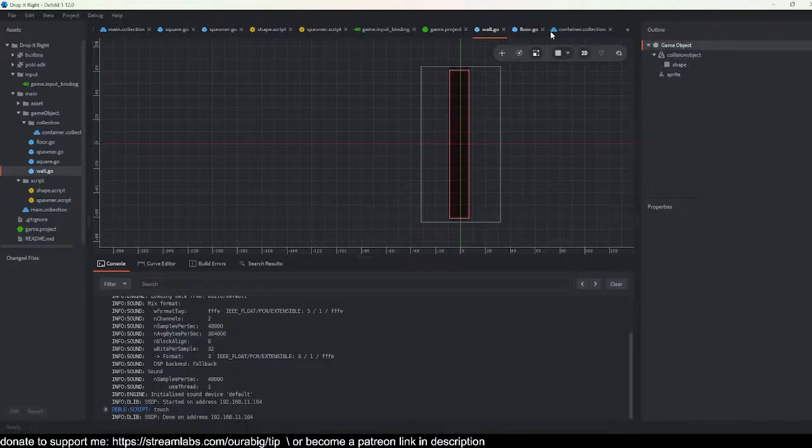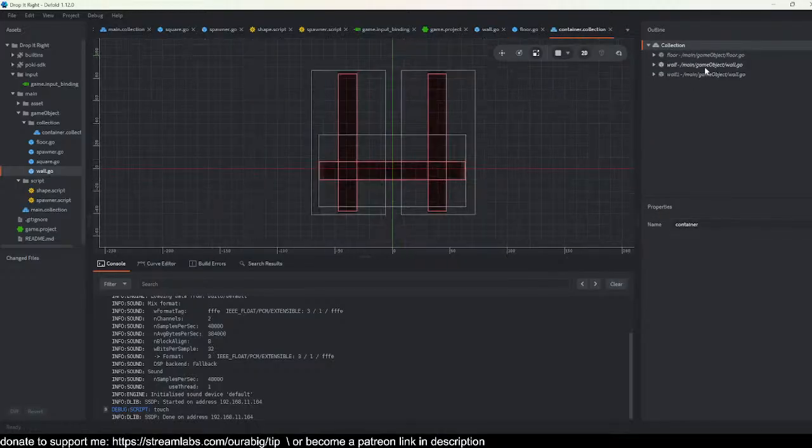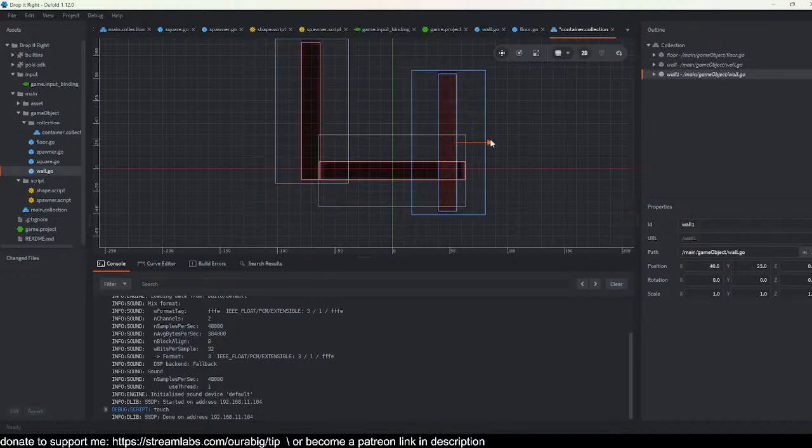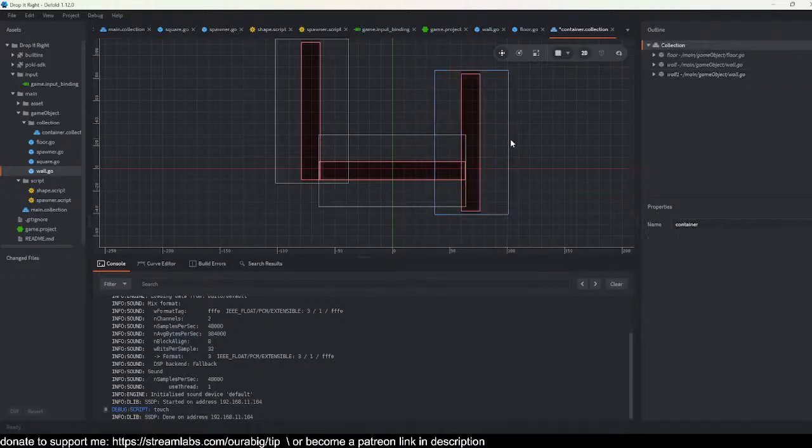And now inside the container, I'm going to need to change some things. I'm just going to move this one here, higher a bit, just like this. And I'm going to need to move the other wall here. I don't know. No, it's here.